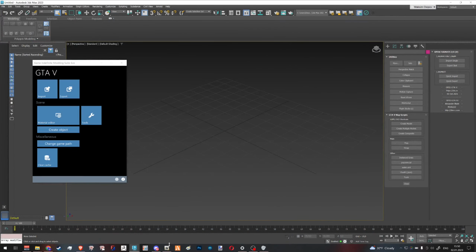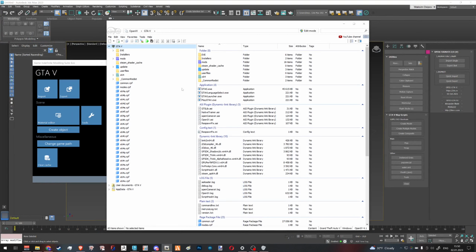Of course, you're also going to need OpenIV. I assume you would know what OpenIV is by now. It's just basically how we work with the GTA format files. If not, I'm going to leave a link in the description to Toby's tutorial. It's going to be like 5 or 6 minutes on how to set up your OpenIV folders, but I'm going to be showing and displaying it here as well. So this is the only tutorial you will need as your first step to adding Freemode clothing to the game.